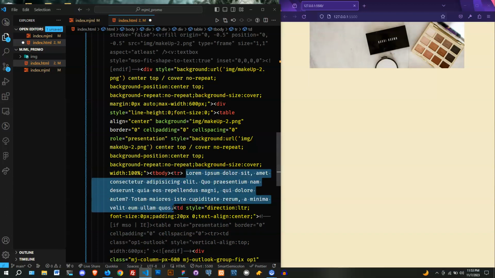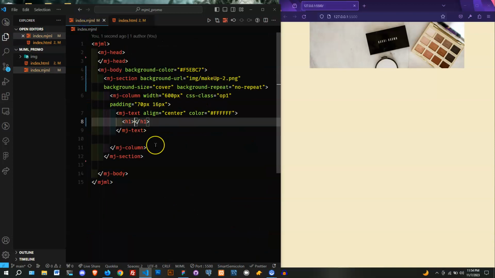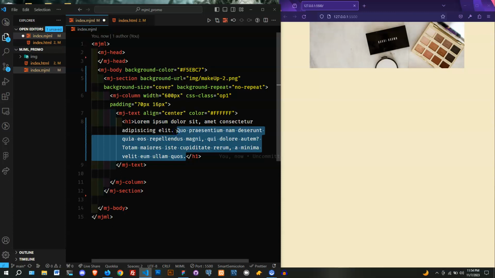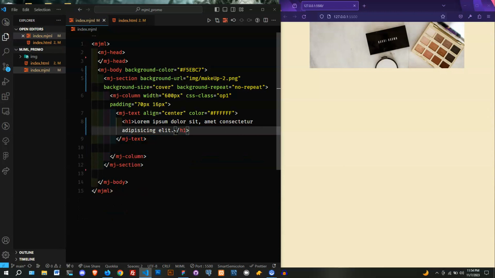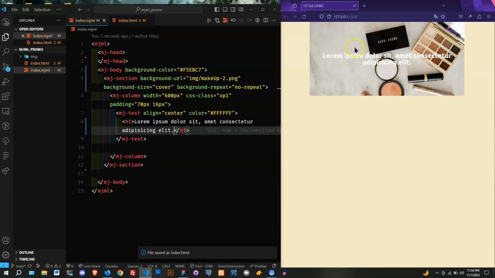Let's just copy all of it. Let's cut it down to this much. Let's see what we got. Oh, there we go. We got the overlay text.